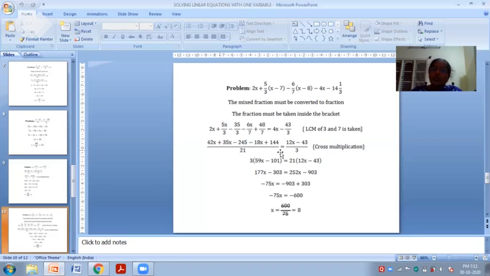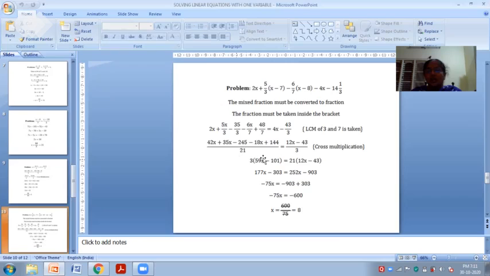Next, come to cross multiplication, because we have simplified. Now 21 into this numerator, 3 into, that is, this denominator into this numerator. So before that, add these two. This is 42x, this is 35x. Add this, how much are we going to get? This is plus, this is plus, this is minus. So add these two terms, 42 plus 35, and subtract this 18. How much is remaining? 59x. Next, 245 minus 144. How much is remaining? 101.